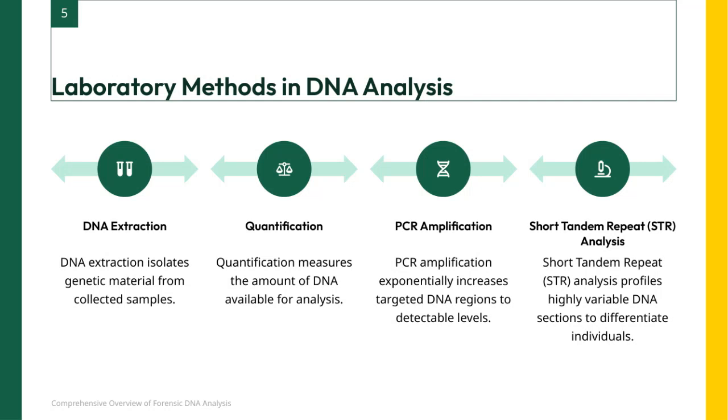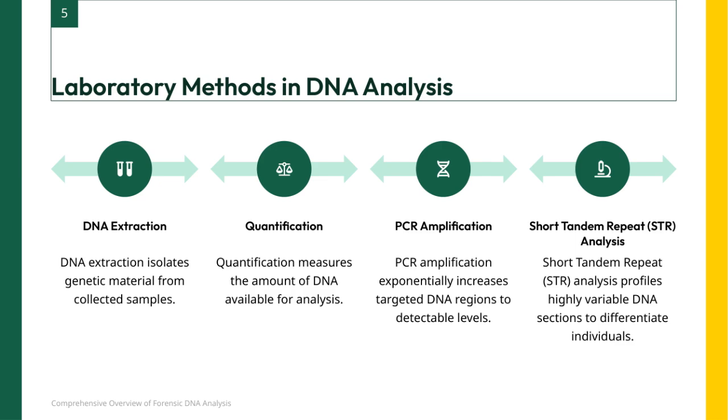When we talk about laboratory methods in DNA analysis, the first step is DNA extraction. This process isolates genetic material from the samples we collected, which is crucial because we need pure DNA to work with. Next comes quantification, where we measure how much DNA we actually have. This helps us determine if there is enough material to proceed with further testing.